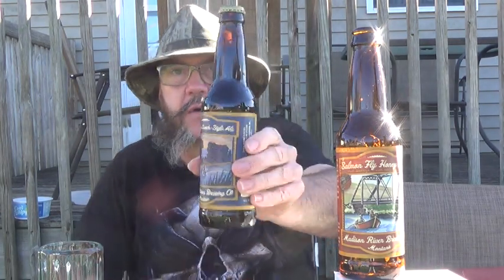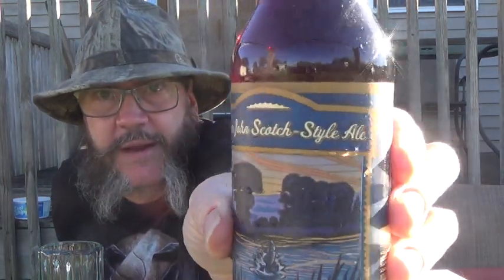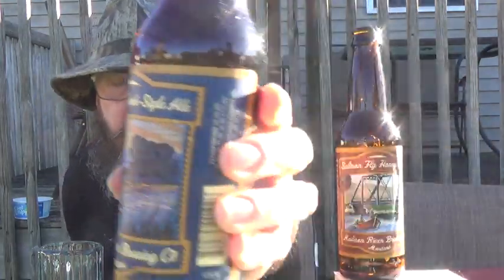Alright, the other one I'm going to try by the Madison River Brewing Company in Montana is Copper John Scotch Style Ale. I don't know if you can read that or not. The sun's kind of messing with my camera a little bit. Copper John Scotch Style Ale. And again, no alcohol content, whatever. Anyway, so we're going to try this next on Saturday Suds.